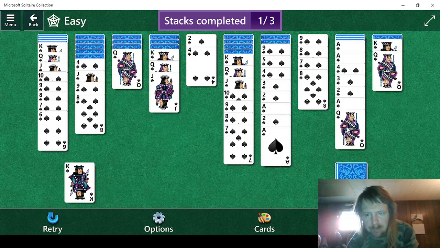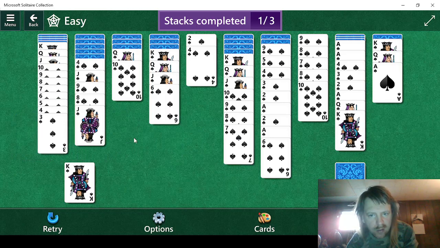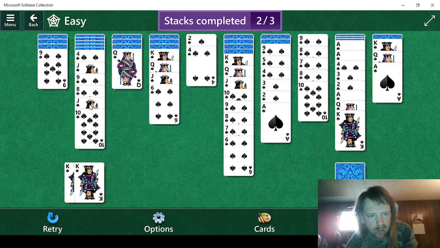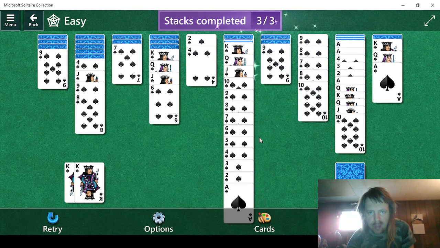Okay, we're stuck again. That's fine. We'll just do this. Maybe we can... Oh, there's the 5. Right where we need it. 4, 3. Okay, we can do this. There. Now we just only need to make one more match, and we can do that. 9, 8, 7, 6. Be nice if we had a 5. Okay. We can free up the 5 now and do that. There.